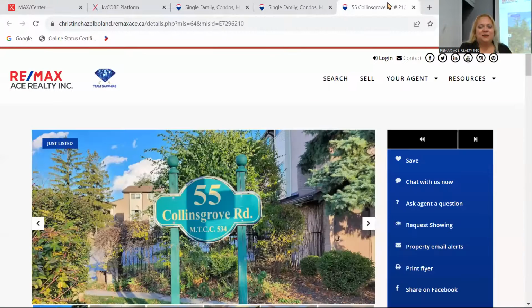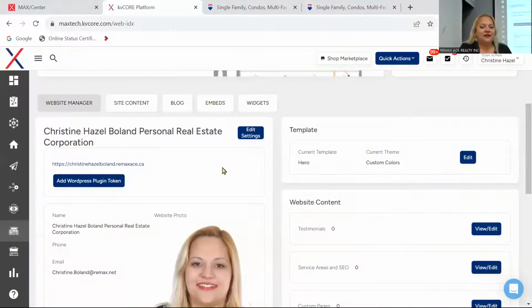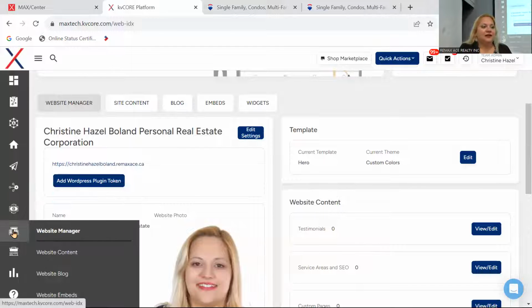Anybody have any questions so far? When we take this property and put it on Facebook, still it's going to say listed by Keller Williams, right? We don't need to ask special permission from the listing agent. No, because if you take this link and put it on your Facebook, as long as you do it through here and you don't go to realtor.ca and click it somewhere, or try to just put the property information, it won't say that. If you take it from here, it will say that. And I'm going to show you that function right now, actually.